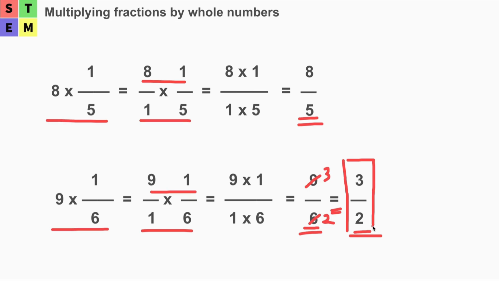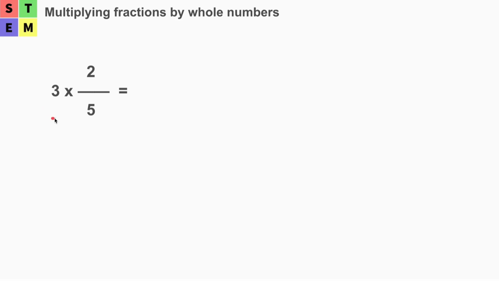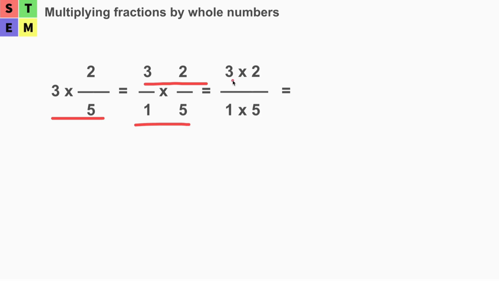So let's take a look at more examples. 3 times 2 over 5. So instead of 1 over something, we are going to have 2 or additional numbers over something this time. So a bit more complicated than our previous examples. So 3 times 2 over 5 equals... We're going to do the same, right? So 3 over 1 times 2 over 5. So we are going to calculate this first, then this next. So 3 times 2 over 1 times 5, okay? We just need to calculate that, and the result is 6 over 5.